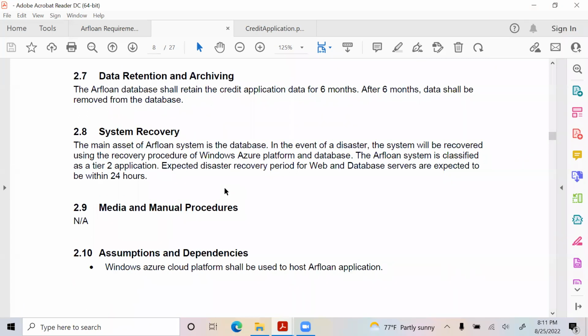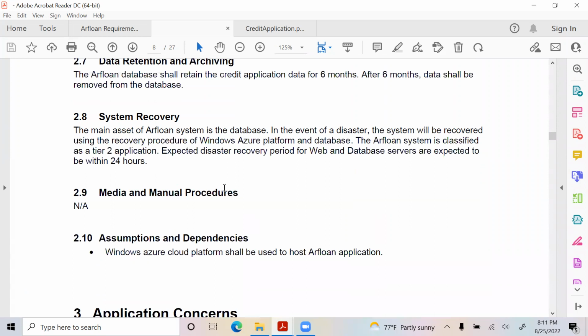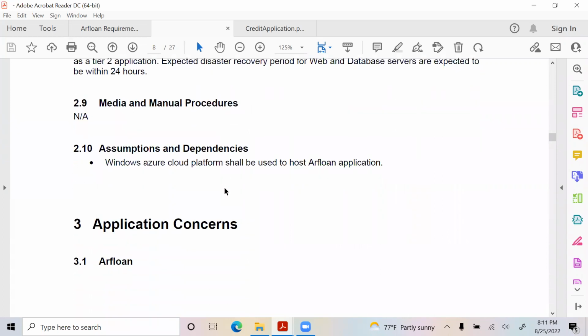So a lot of these things, the sections 2.4, 2.5, 2.6, 2.7, all relate back to some of the things identified in the non-functional requirement section of the document, right?